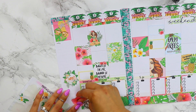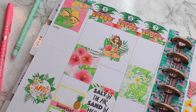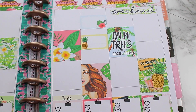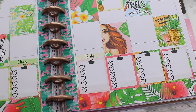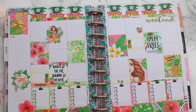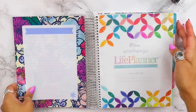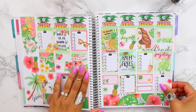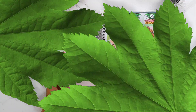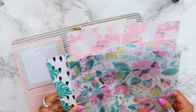I just love how it looks — it makes my planner pretty and the stickers are also very efficient and help me be very productive. I'm going to leave the writing space blank so you guys get an idea of what the stickers will look like inside your planner. As you can see, there's still plenty of space to write everything you need to do. This is what it looks like using about 80% of the stickers inside an Erin Condren planner — they fit perfectly inside each box. Now I'm going to show you guys how I use it inside my personal size planner.